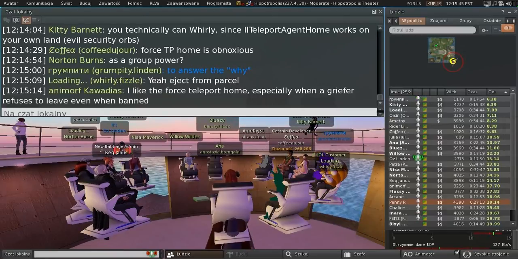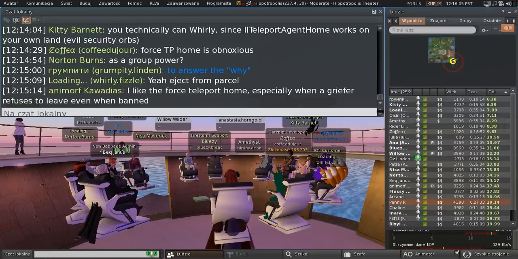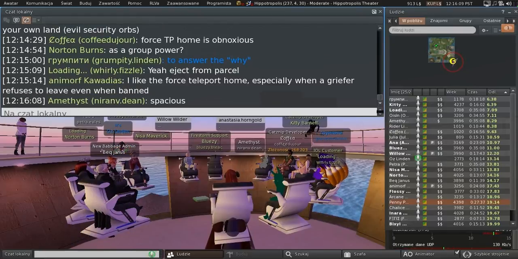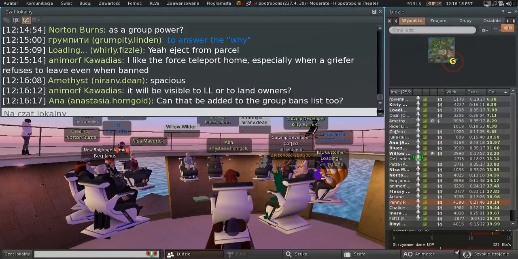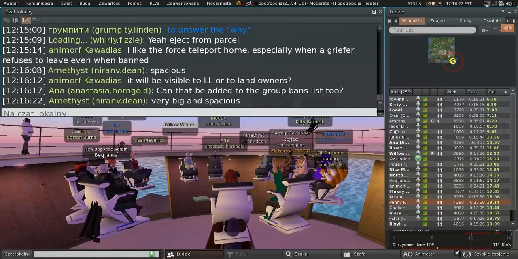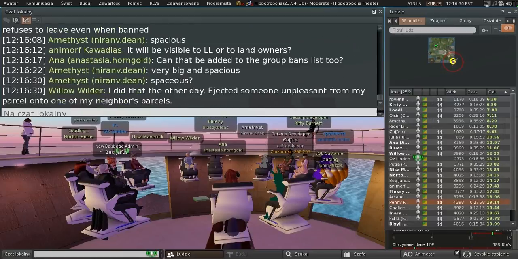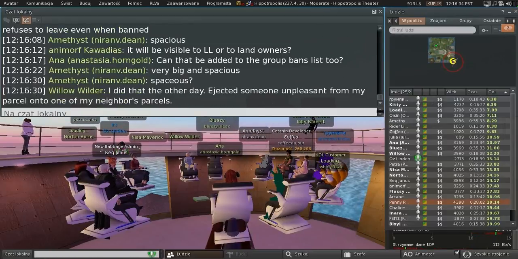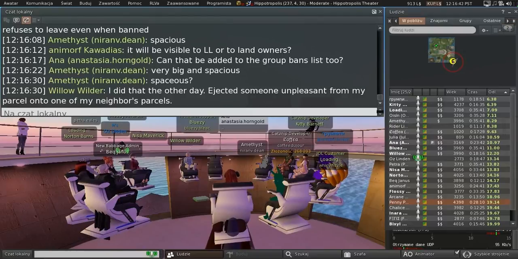One of the things we wanted is that if someone is banned, it will record who did the ban and when it happened. And that will be visible in the new UI somehow. I wouldn't venture to describe what that UI will look like at this point, but it should make group land management easier and more effective. It'll be visible to anyone who has the ability to manipulate the list, and only to them. Yeah, that's the idea. All ban lists will have the same, and just generally a better UI for them. I mean, we realize that the little teeny tiny windows that we've got now are not really effective.